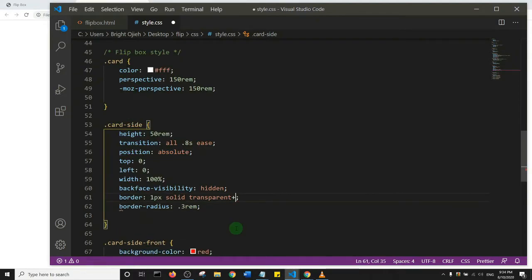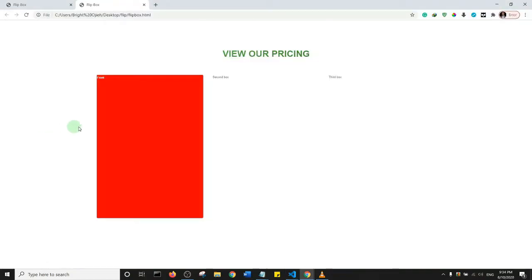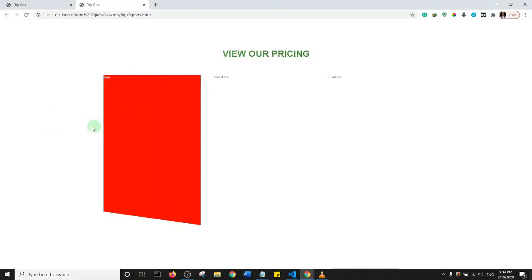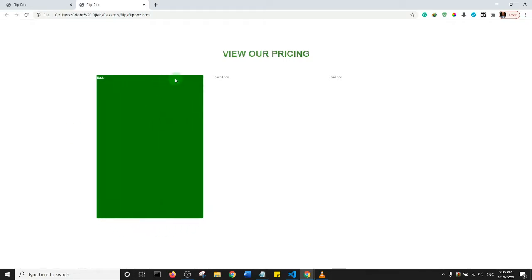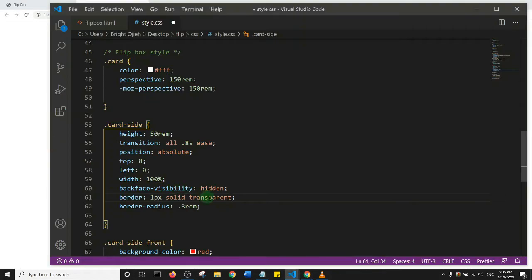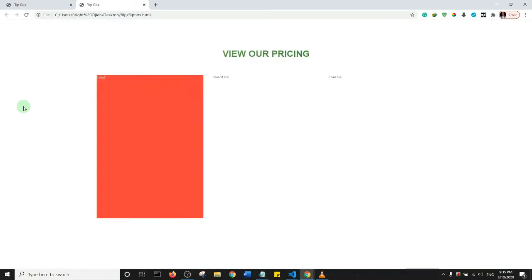It seems like our border has not been removed, I mean the border at the top. When you look at the flipping going on, you see there's a border at the top. So I'm going to cut this border with Control X and paste it within the .card class, then save, and I think it should be fixed now. I'll refresh. Okay, the border is gone.